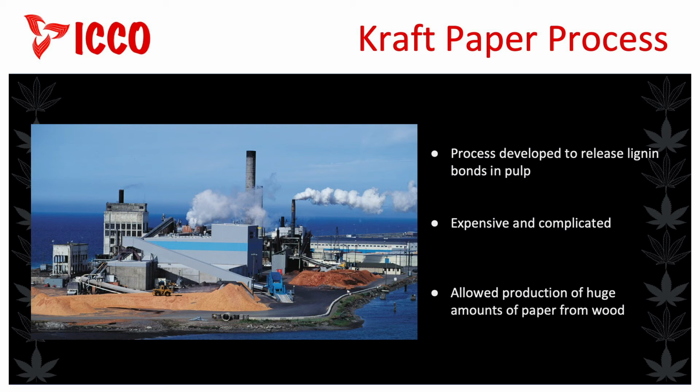This production of huge amounts of paper products from wood spelled the end of hemp paper, linen paper, and other specialty papers. However, paper that uses the Kraft process ages poorly and yellows in time. Hemp paper is chlorine-free, which is a huge environmental benefit, and it has a much longer lifespan and is much stronger than wood paper.